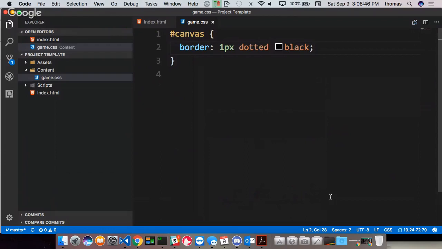I'm going to make mine 640 by 480. You can make yours 800 by 600 or something else, right? Remember, this is just a template that I'm giving you. Okay. So this piece here, even though I've made it and it's inside my content, it needs to be connected to my index.html. The index.html, remember, is the manifest for everything else.